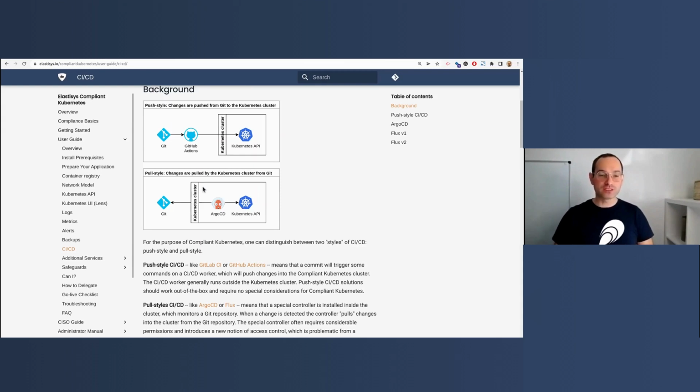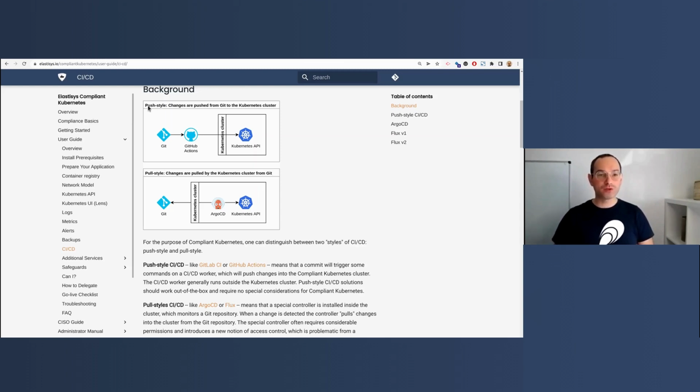And in case you're looking for the second style of CI/CD pipelines, in that case, you need to worry a lot more about how you are going to give the Kubernetes cluster, or the component inside the Kubernetes cluster, access to the Git repository. Will you create a separate Git user? If your Git repository, for example, is internal and is isolated from the production environment, which I have seen happening in some environments, how exactly will you make sure that the Kubernetes cluster has access to it, and so on. And right now, I feel that there is no better or worse style. It's just trade-offs, and make sure that you're choosing the solution that is the right one for you and for your organization.